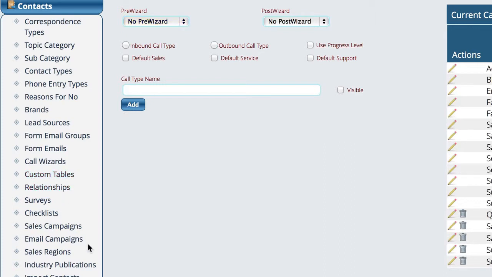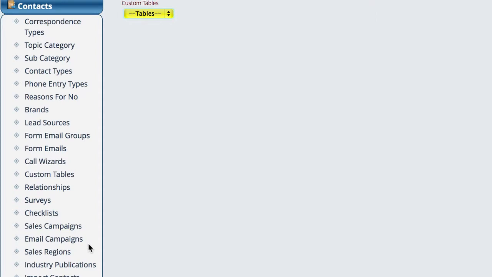Custom tables actually allows you to go in and create your own fields that you would like to track related to that customer or that group of customers that we may not have thought about. As an example, inside of NYSEX, we use this a lot to keep track of what business system the person came from originally. Did they have our old business system, or are they only on Lizzy? There's just a lot of things that we would like to know that aren't part of Lizzy in itself. So we come over to the custom tables and we create new fields that we can keep track of information on.